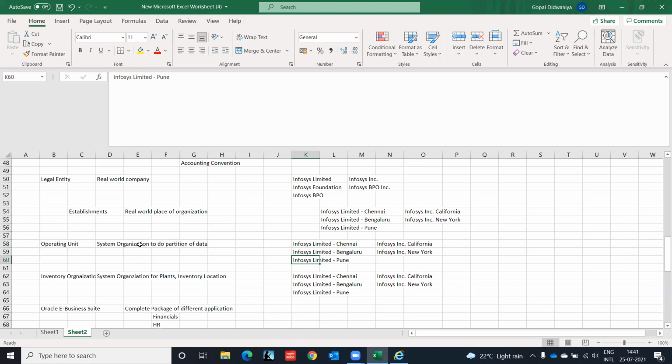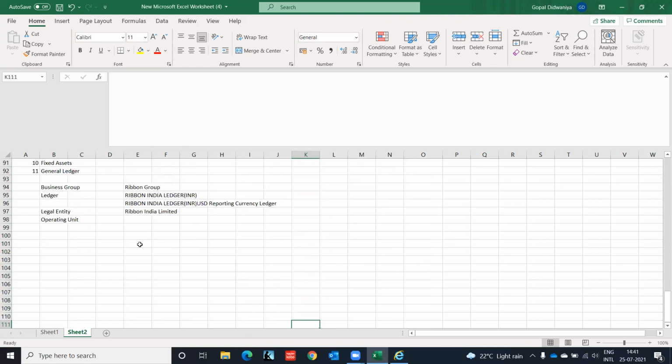It means we have to manage operating units like this. Suppose our Ribbon India Limited has offices in Bangalore and Pune, and its legal entity is just one. Head office is in Bangalore, but we have another unit working from Pune. So we can create two operating units here.